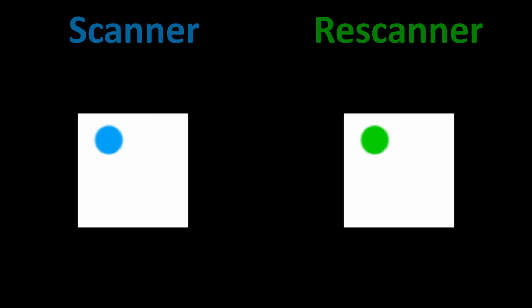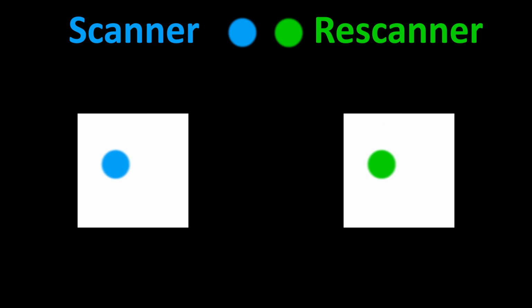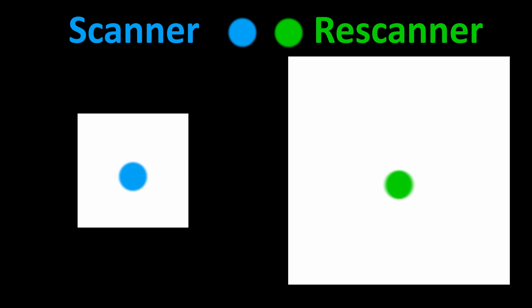Now let's examine the way RCM improves the resolution. Here you see a schematic representation of the principle. On the left, the blue laser spot is scanning through the sample. On the right-hand side, the emission spot as it is written on the camera chip by the rescanner. Here the sweep of the scanner and rescanner are identical, and we obtain the standard diffraction-limited resolution. Now, watch what happens when we double the sweep of the rescanner.